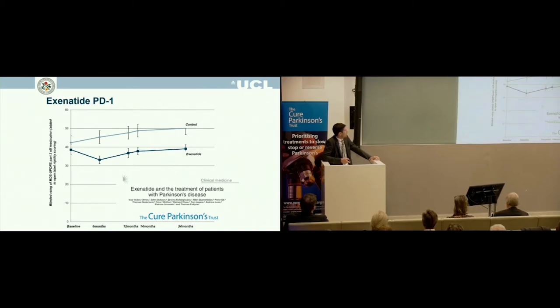And in the first trial, we used the twice daily injection, and we recruited 44 people, and we randomised them into two different groups, and we found that those people that used exenatide in addition to their regular medications had a better trajectory from that point forward. I don't know if that shows up at all. The dark blue line compared with those who just had their regular medication, the light blue line. And this was a mirror image. Both the movement problems that they have and the cognitive problems they had were clearly better in the exenatide group.